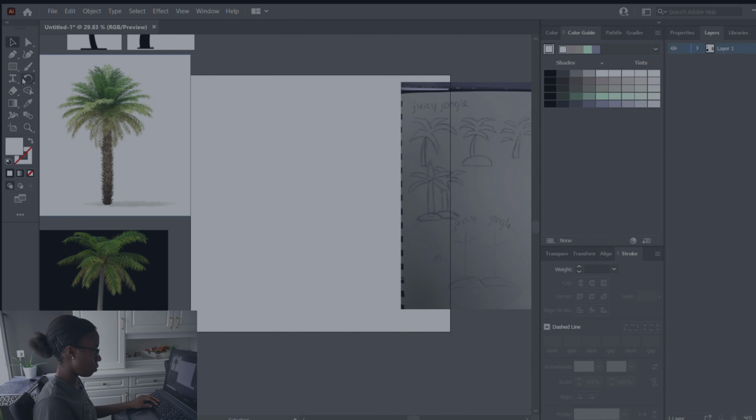This is the logo presentation area, where I created the different variations of the logo, like for example the icon, the big mark and everything. I'll show you guys. This is the whole brain-thinking sheet from last week where we designed the logo. As you can see, I added some things to the logo, because before I just went with a plain Juicy Jangle and then the palm tree. What I added was inspired by what I saw on the Coca-Cola can we designed last week, and the way we used it as inspiration.